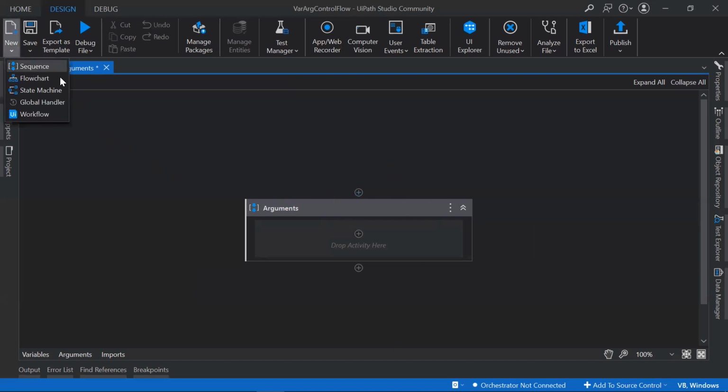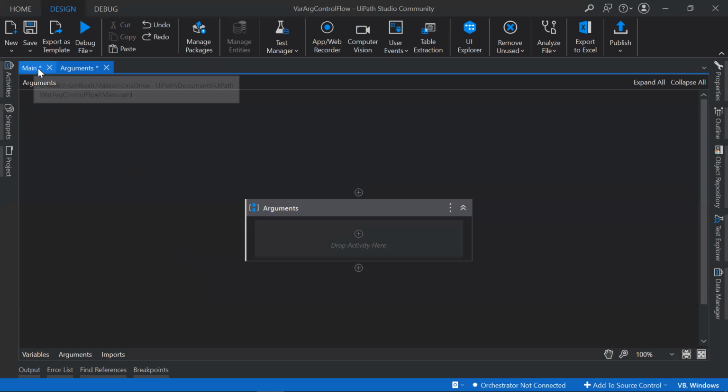We have created a new sequence, and this is the place where I want to get the data. That is the first step. The second step is to go back to the workflow from which you want to get the data.